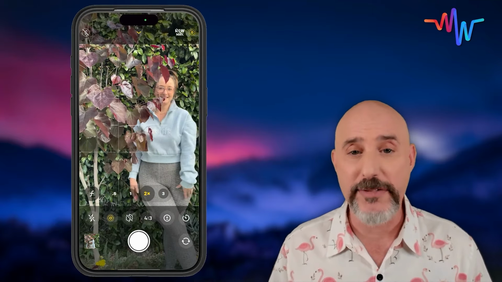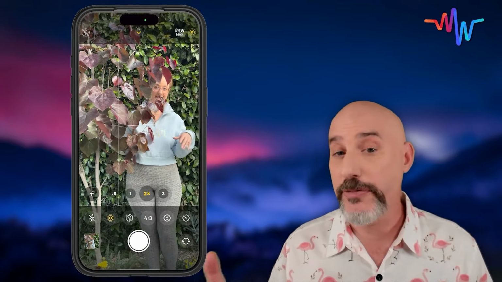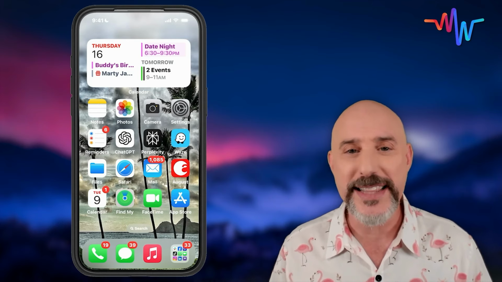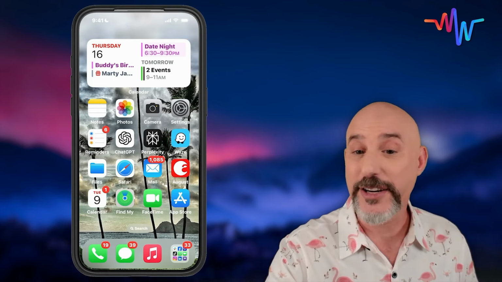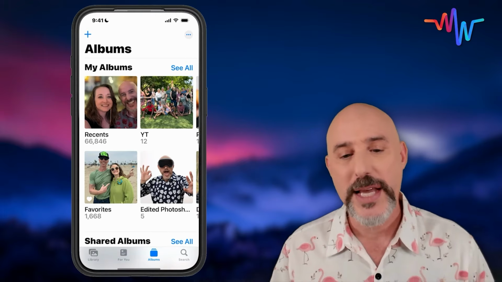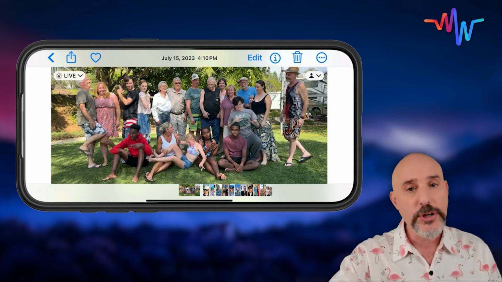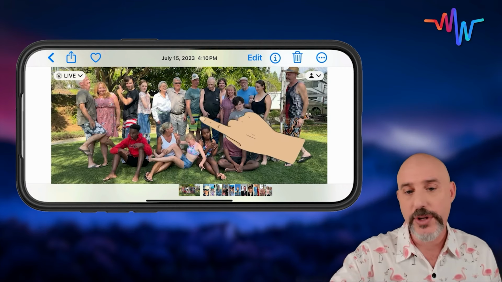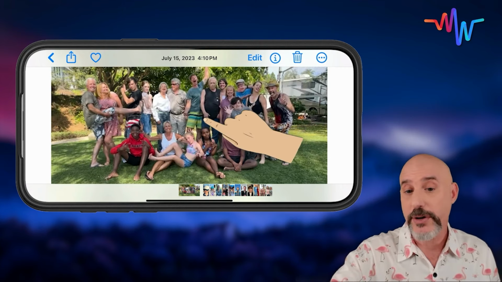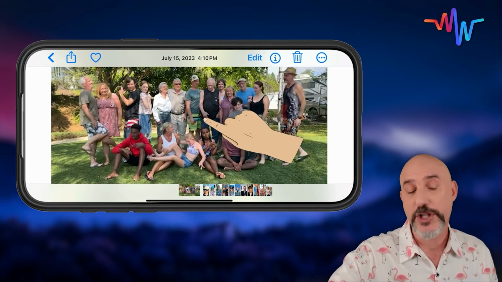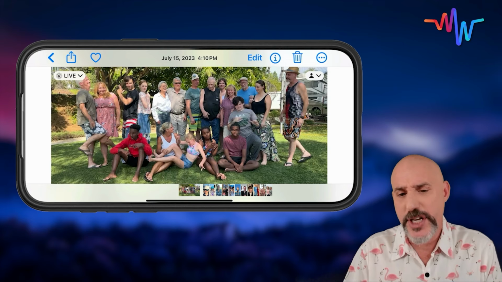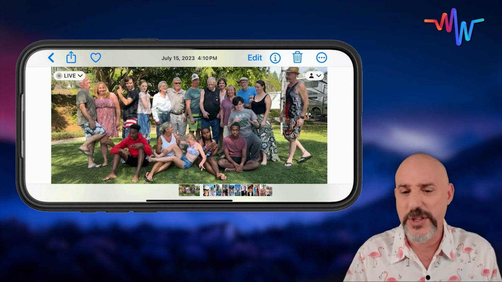Once you've taken a live photo, if you open it into your Photos app, you can do amazing things with it. Let's take a look. I'm going to click on Photos here, and I'm going to go down to my live photo section. When you're looking at a live photo, if you press and hold on the picture, you'll see the full video with everybody trying to find their perfect shot. But maybe the shot that they selected wasn't the right one.